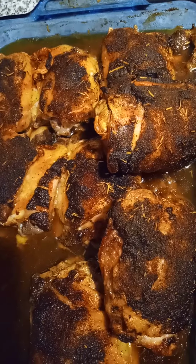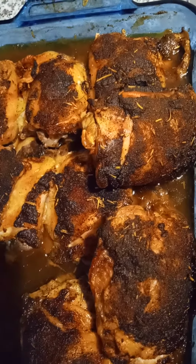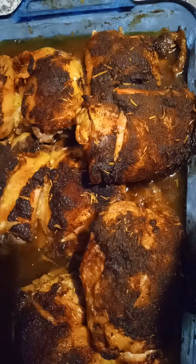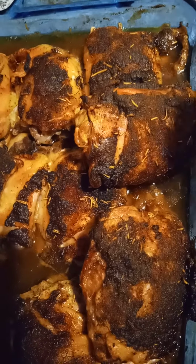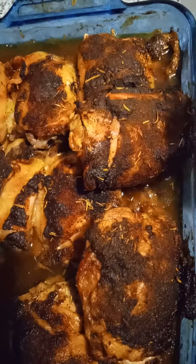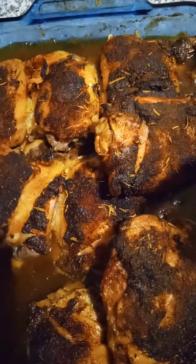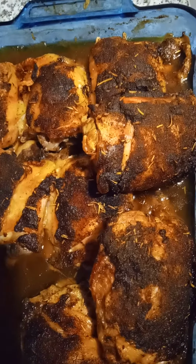And then when it's nearly done, maybe 20 minutes from being done, I added a little bit of water to the top of the chicken to kind of give a glaze, a thickening to the powder, because if you don't do that, you'll have a powdery finish on top, and I don't want that. I want sort of a glaze with this, and it's great.